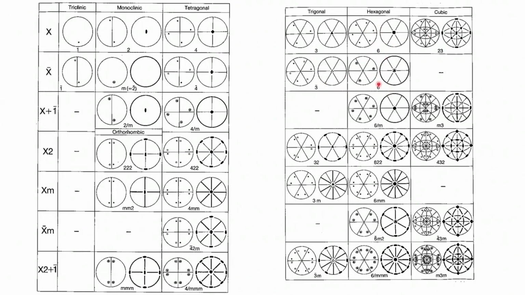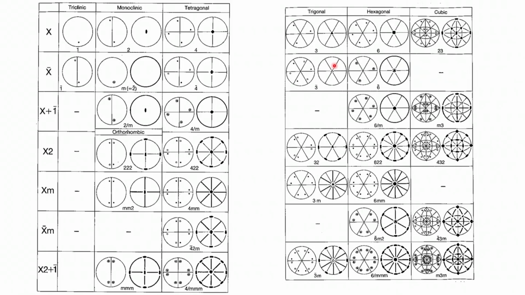Since 3 bar and 6 bar are different from each other, we can have a combination of 6 and a mirror perpendicular to it. A combination of a 3-fold and a mirror perpendicular to it is not allowed. This is something which we probably will give you as an assignment. I don't know, but I think it could be a heavy assignment in such situations. We will worry about whether you will be able to digest that as an assignment as we go along.